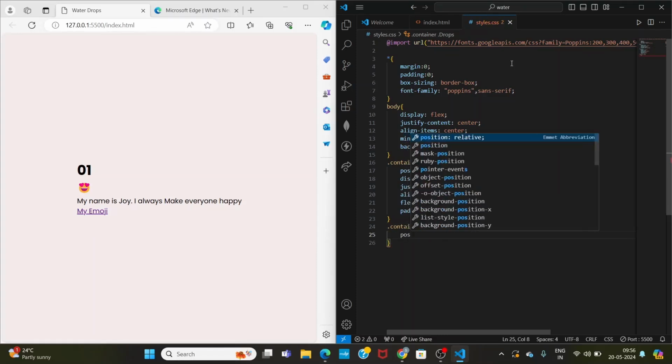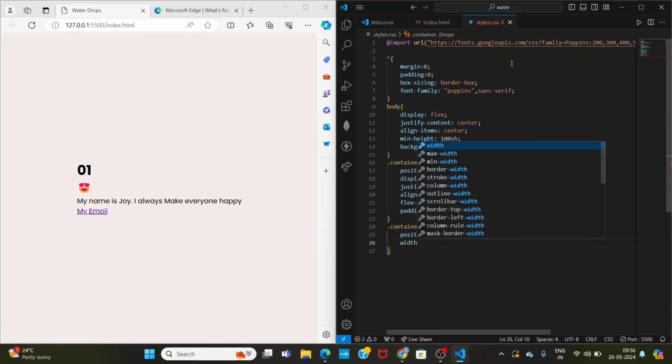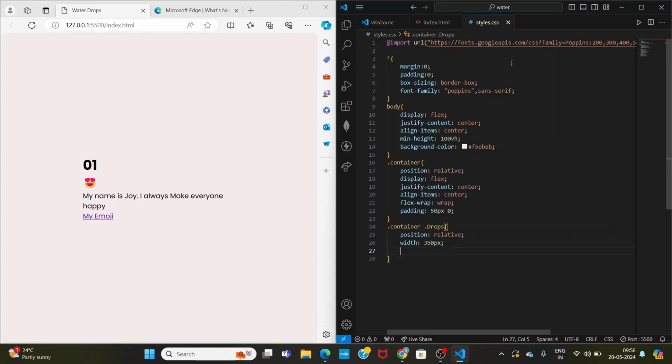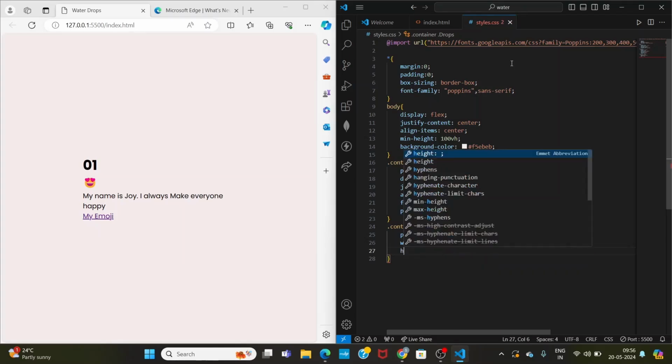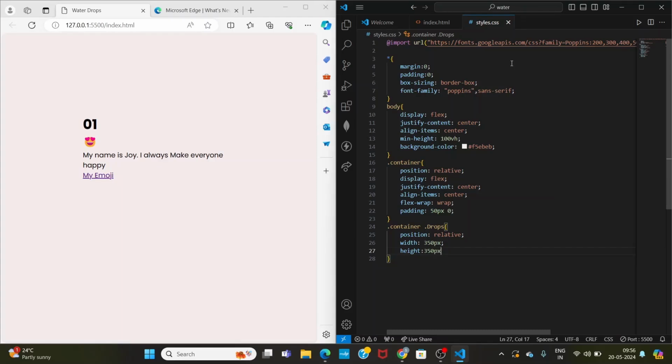Then again we are going to style here position relative, width 350 px, height 350 px. So each drop has a fixed width and height of 350 px.